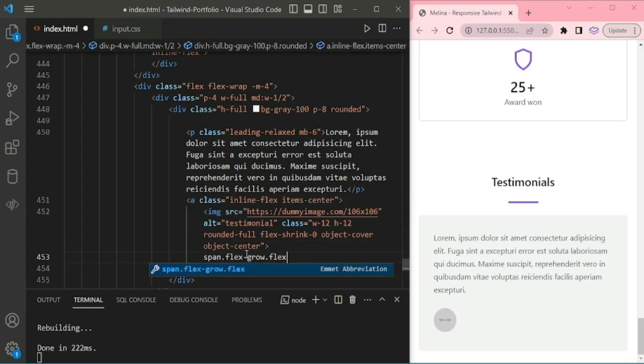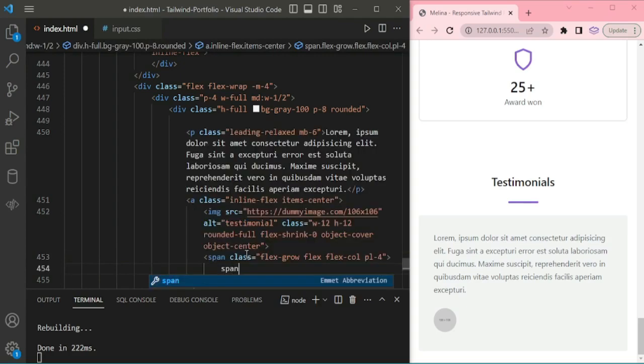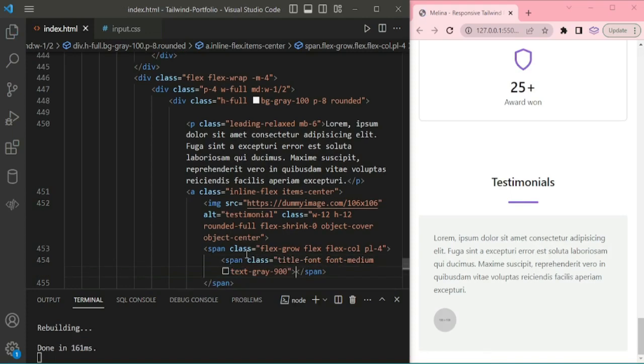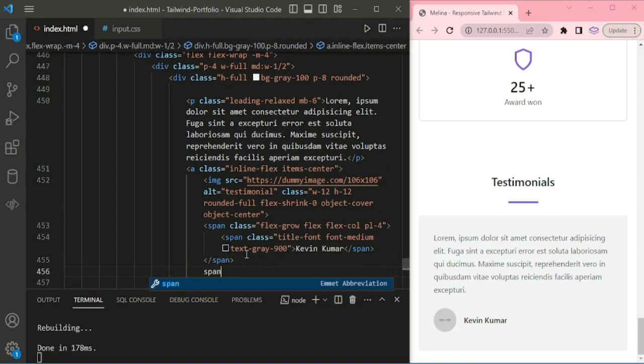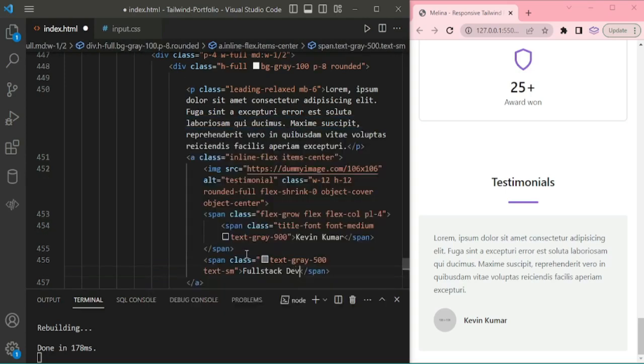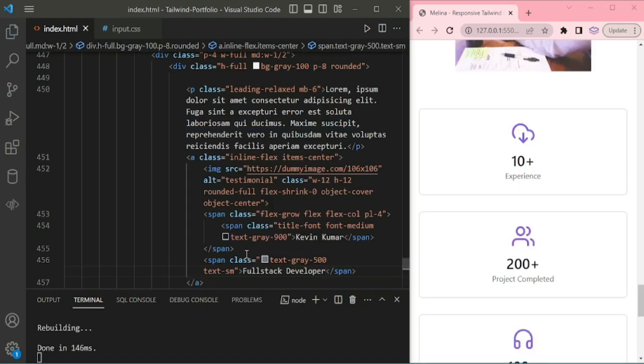We got the round one, and the span flex-grow, flex-col, padding left 4, the span, title font, and font medium, text gray 900, giving the name Kevin Kumar, and adding another span for Kevin Kumar's designation. I'm adding full stack developer.